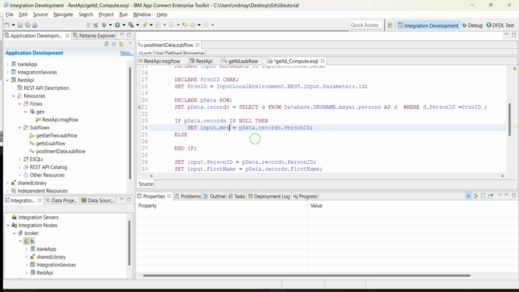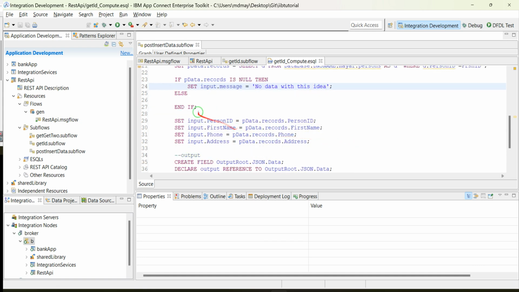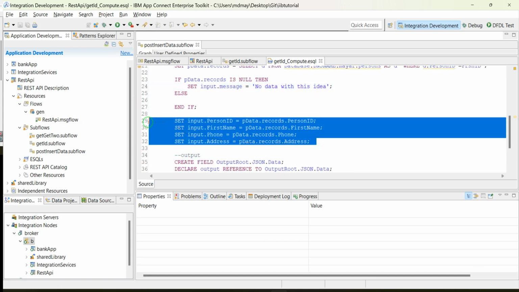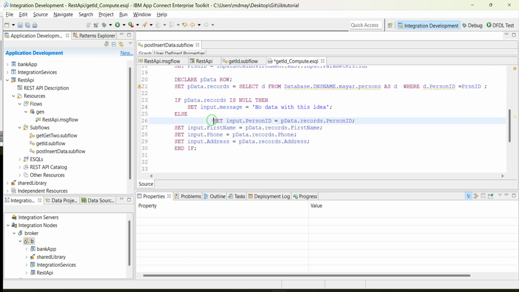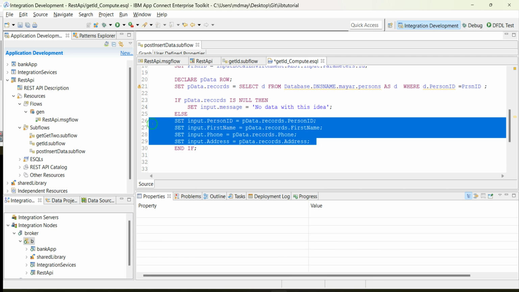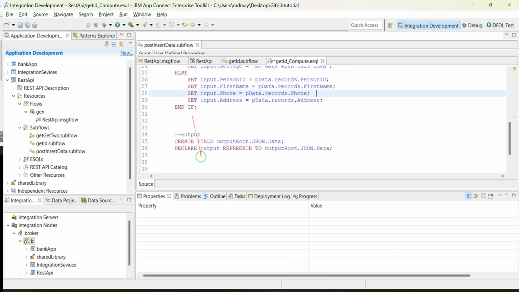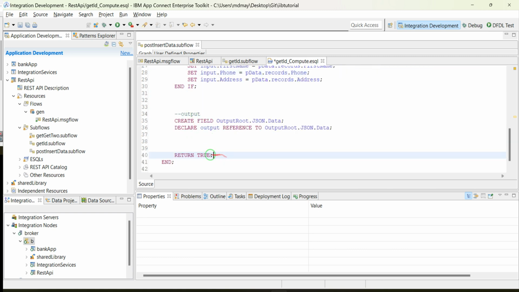Take one of that and say you could say message, no data with this ID, save and done. But if there is, then do this one. If there is, do this one, but take this one.